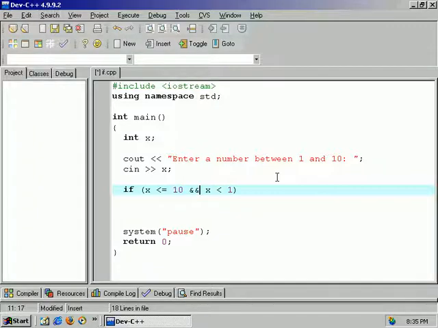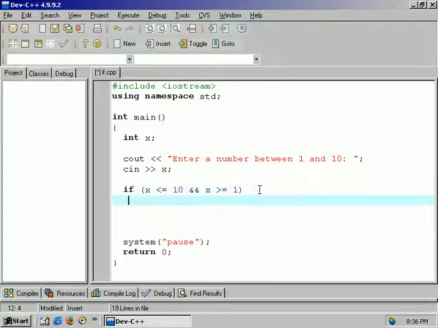For those of you that don't know what the vertical bar is, you might have been confused as to what we wrote on the screen. It is shift backslash. So if you do shift backslash, you get the vertical bar. That's very common in a lot of computer programming languages. So if you've programmed before, you should be accustomed to that. If not, you've learned it now. So now x is greater than or equal to 1.